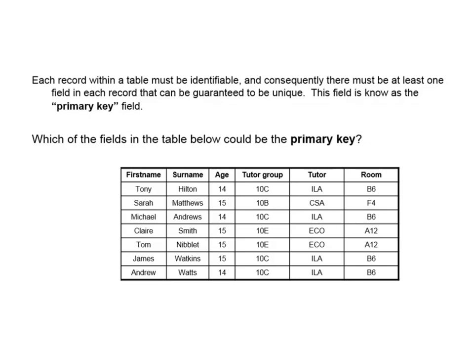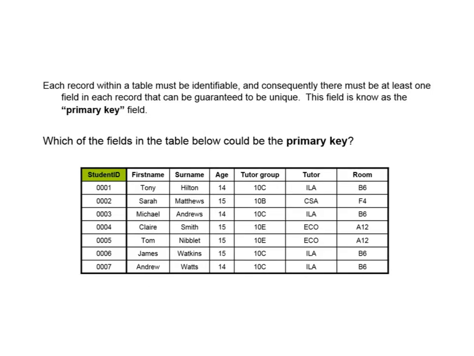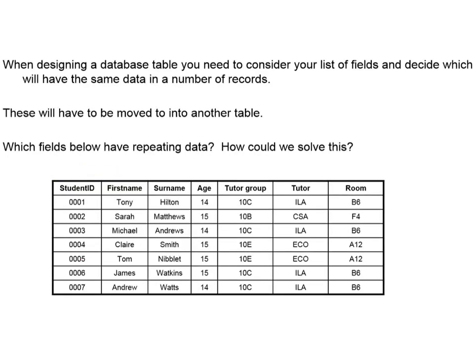We have also discussed the importance of identifying a field in each database table which must be able to uniquely identify each record. If we look at this table of students, which of these fields could be our primary key? The answer is none. We can't guarantee that any field in this table won't be duplicated when new entries are added. In this circumstance, we simply add our own unique primary key, in this case, student ID. That was just a quick recap.